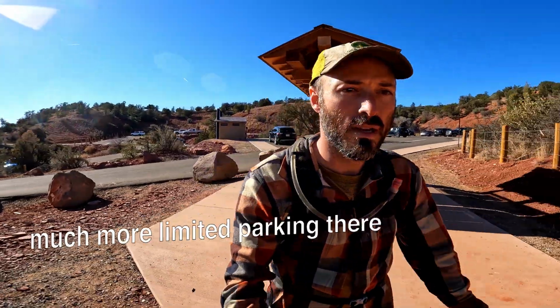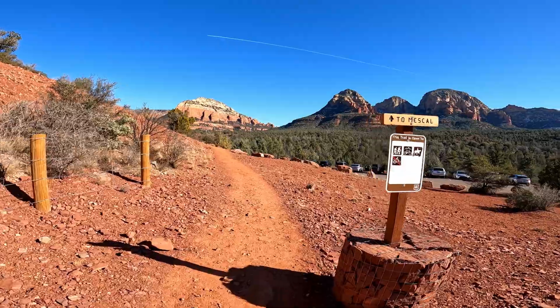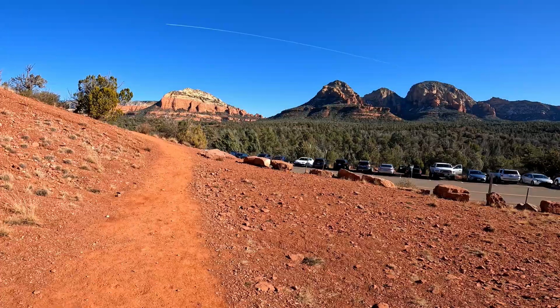Now you could start this hike from the Long Canyon Trailhead, cut a little bit off of it. The hike is listed as about a 5-mile, 8-kilometer loop, not including the spur up to the Birthing Cave. All Trails calls it moderate. I would say overall it's on the easier side of moderate if you don't consider the spur up to the Birthing Cave. That's a little tougher, just that last section of it really though.